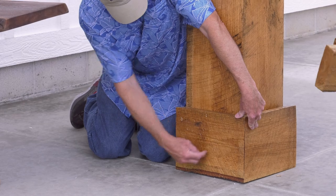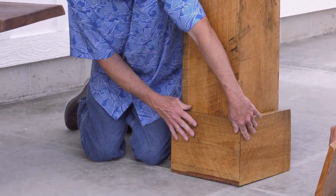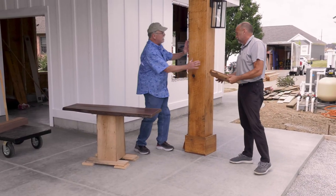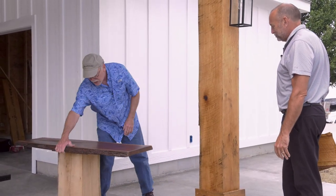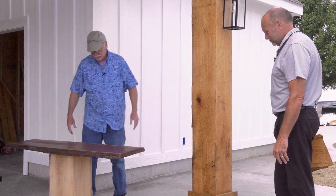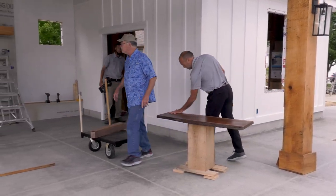What a look, Barry — you got to love this. So, 11 by 11, solid, and that section came from the bottom of this piece. Never give up on what people call scraps. Now let's go look at the barn doors. On every project there's a muse, and I think we've got ours right here. Cynthia, you did a great job on all the finishing — the barn doors, the hardware, all made out of that chestnut oak from the local mill.